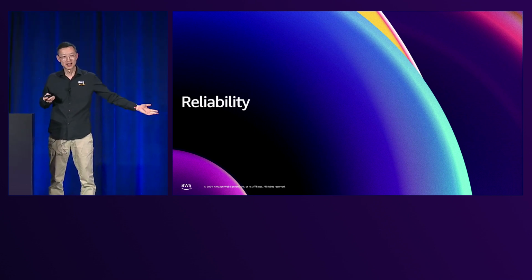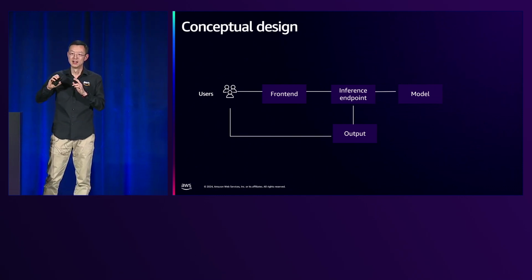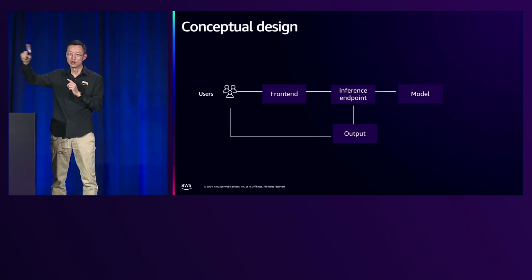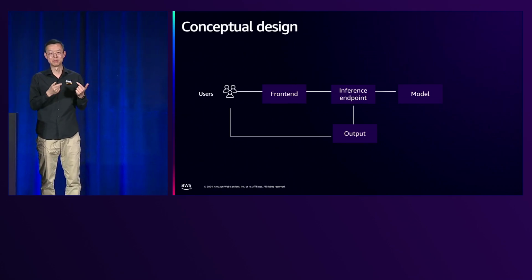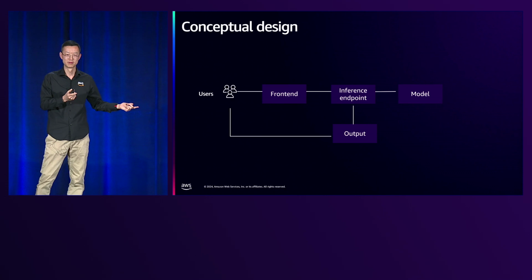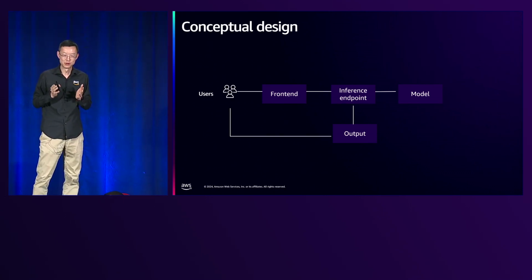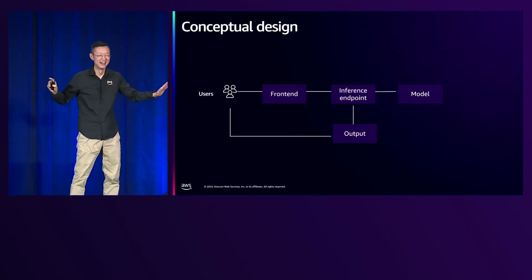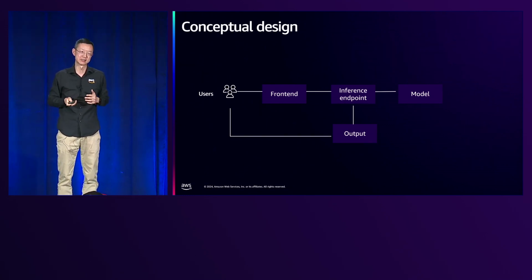Reliability. Let's look at a conceptual architecture here. Looks simple. End user sends a request to the front end, and the front end needs to interact with this runtime we call the inference endpoint, and load model files, generate the image, and send the output. The output will be made available to the user to view. Simple, right? Which component is most important for reliability? All of them, and also the connectivity between them. So we need to think about the holistic view of how we're going to architect.